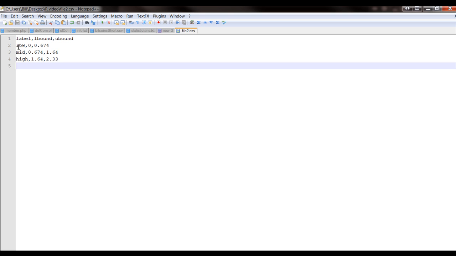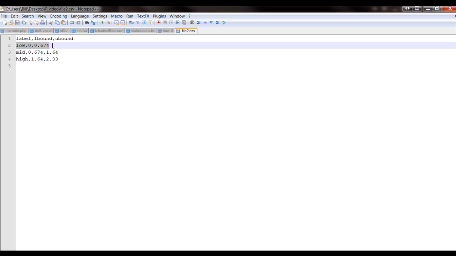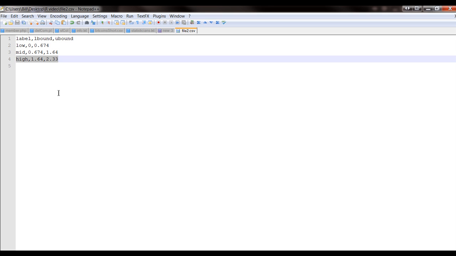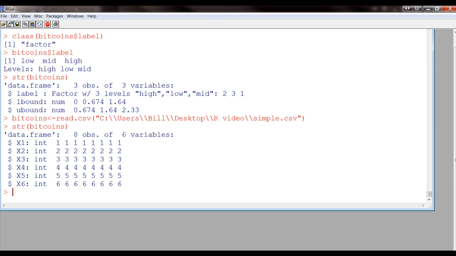The first observation, the second, and the third; observation just means row, really. So let's go back there. So it's 3 observations of 3 variables, and it gives the names of the variables.